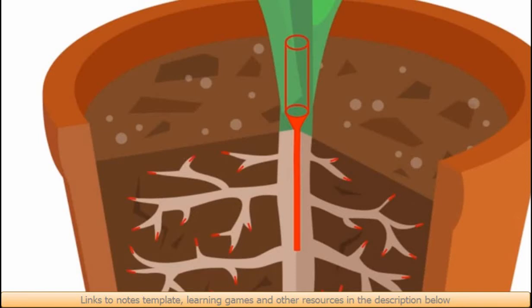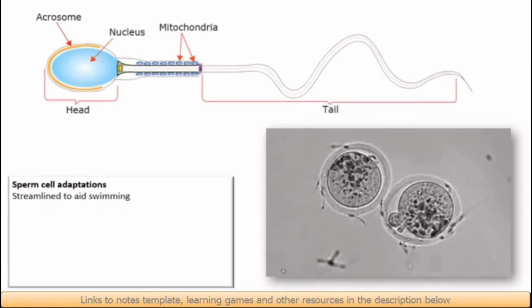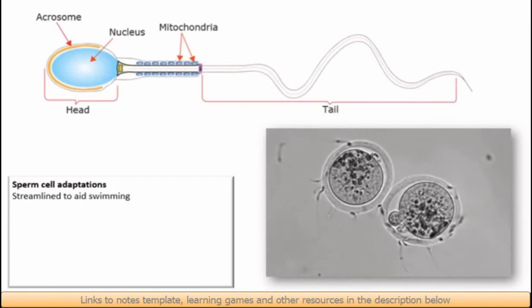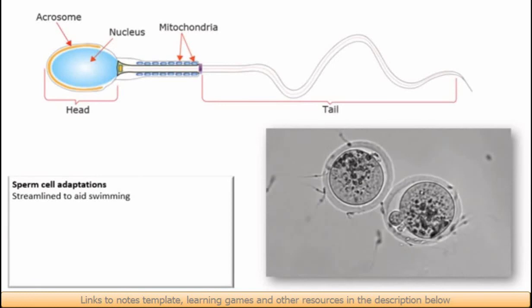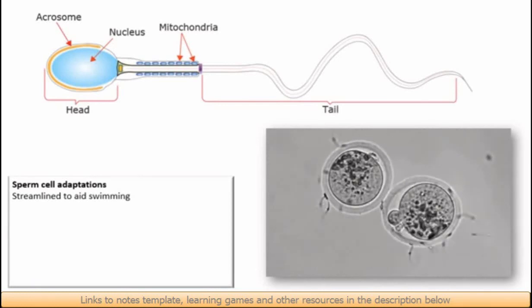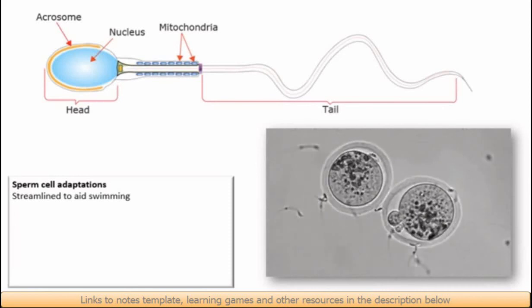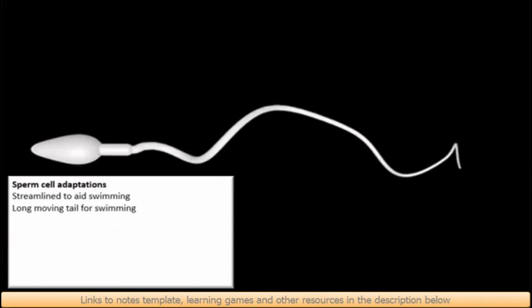There are also particular examples of specialist cells that you need to understand in more detail. Sperm cells. These are the specialist cells that are used to transfer male genetic information to the female egg cell. The sperm cell is specialised to allow it to swim long distances and to then break into the egg cell. To allow sperm to swim, they are streamlined in shape. The long tail at the back is able to whip back and forth to propel the cell along.